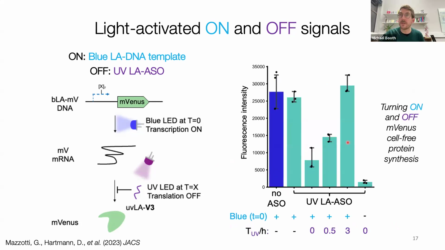And we can look at that at the protein level as well. So if we shine UV light at the beginning, we get this knockdown effect, right? Because we're degrading all the mRNA that we're making. If we shine UV light at the end, then obviously we've already made the protein. We can degrade the mRNA, but we're not degrading the protein. But what we can do is tailor the amount of protein we get by shining the UV light and turning off the translation at different times.